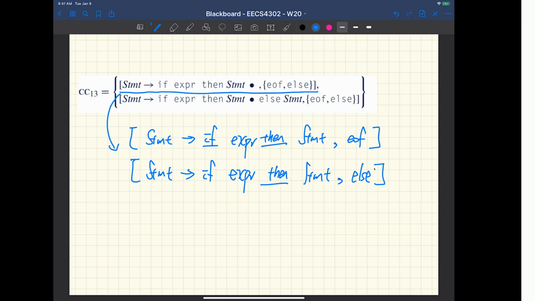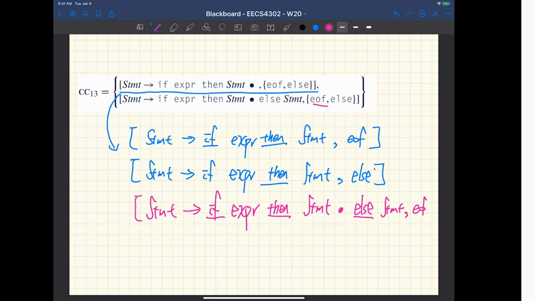And now let me put the other 2 very quickly. The other 2 statements, either E or F, produces if expression then statements. I'm not sure if you already see what the problem is, but I will lead you to that.